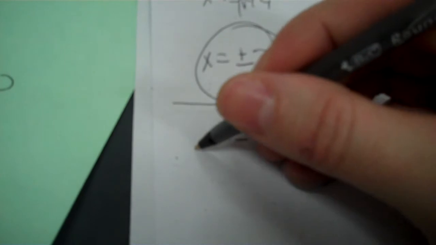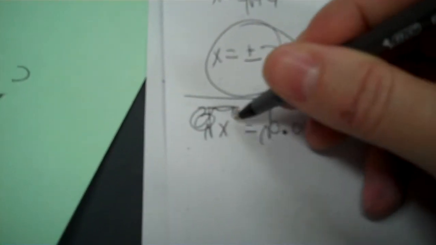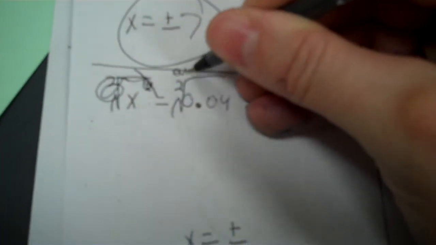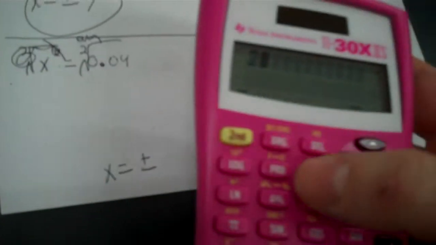Okay, second power means I make the root and I put a 2 in the index. Don't worry about that side. Just get rid of it, go to the other side. Okay, and that would be a positive or a negative because again you have an even, okay? If you have an odd, you just don't put the plus negative, you just figure it out. So it's 2, and then second, and the key right here, okay? 0.04, so that's 0.2.